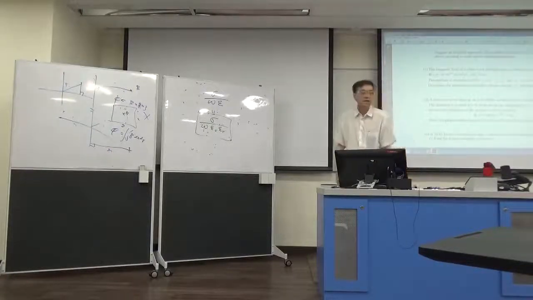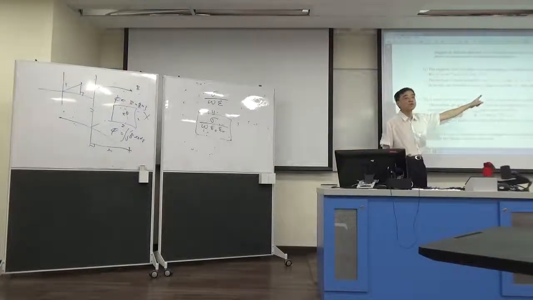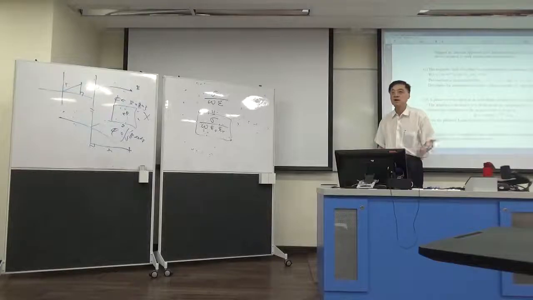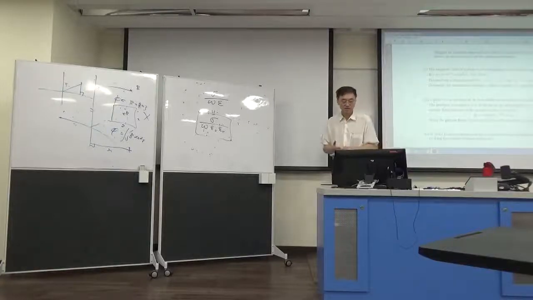And be careful that this mu r is equal to 4. This mu r is not equal to 1. A lot of times mu r is equal to 1. Okay, this mu r is equal to 4. But never mind, just substitute mu r equal to 4. No big difference. Okay?